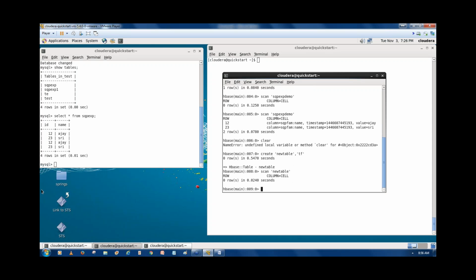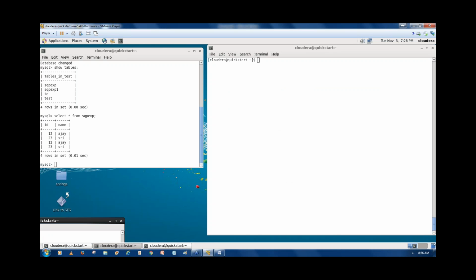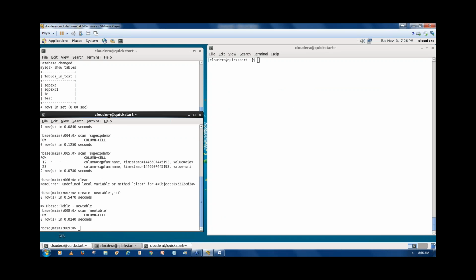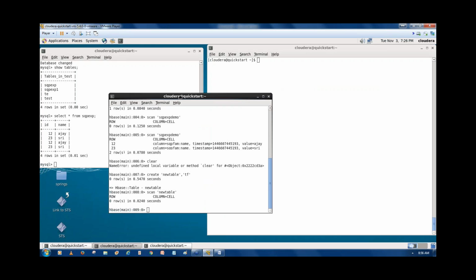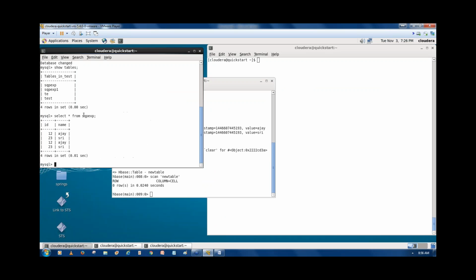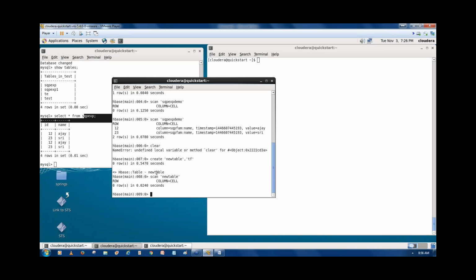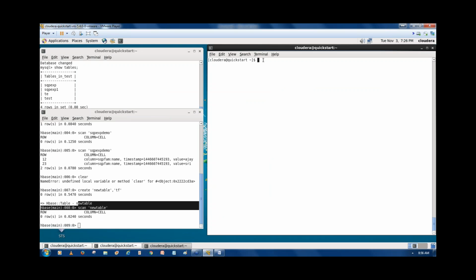So what I want to do now is import. For that I have to run the Sqoop import command. I just want to import the data from the MySQL Sqoop exp table to the HBase new table.